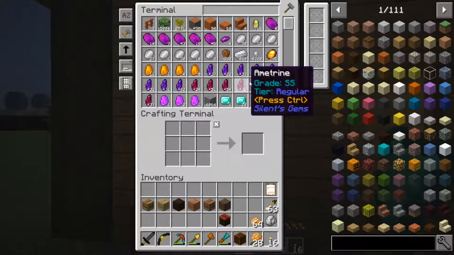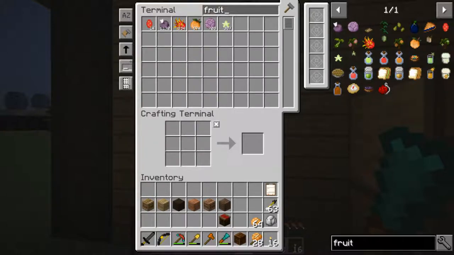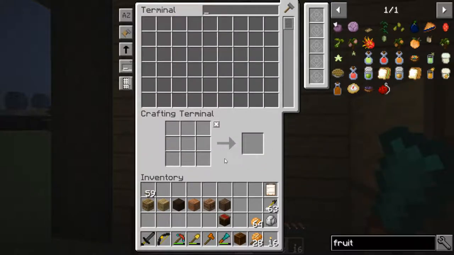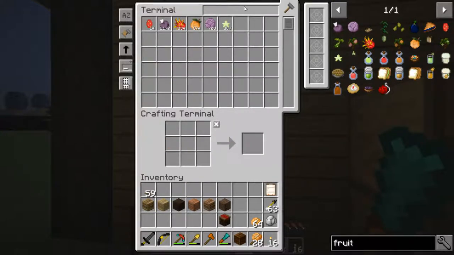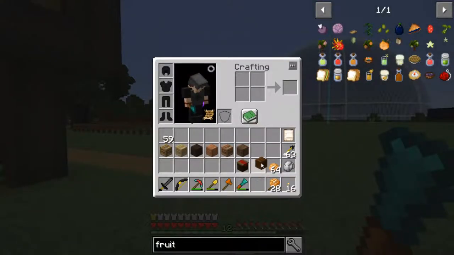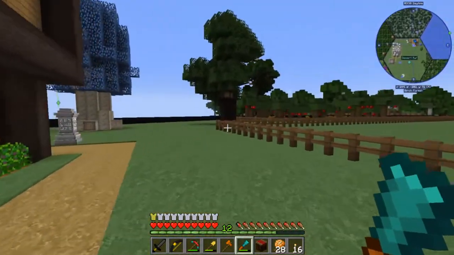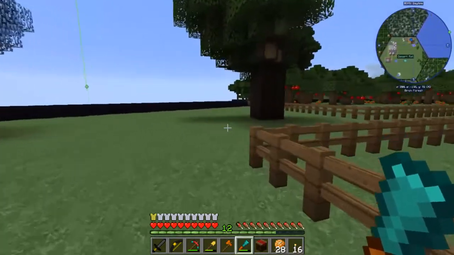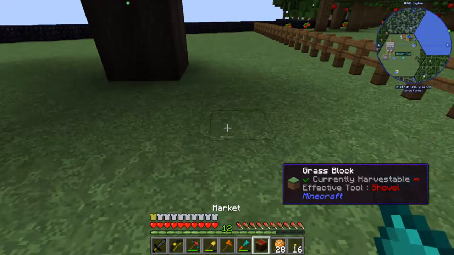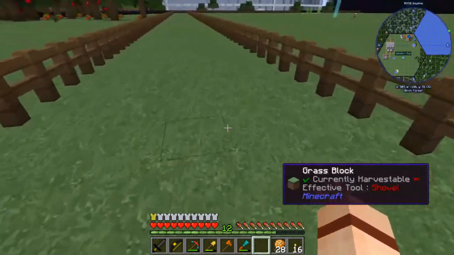Alright, what else I want to do is let's make some fruit baskets. And these should be easy enough to do. Let me just grab a whole bunch of them. I probably don't need 59 of them, but that's alright. Alright, so let's come out here. Let me start first of all with the market. And we will put that out here, I think, by this big tree. Put him here. There we go. So we got this guy.